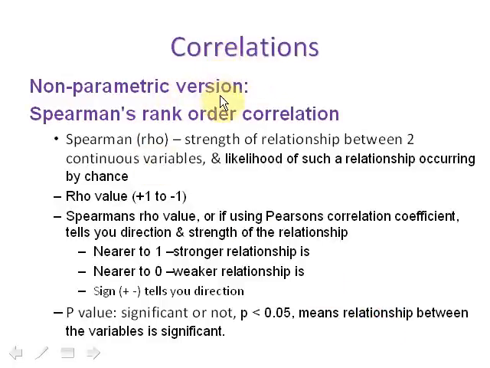If our samples turn out, either one of them or both of them, to be not normal, right, and we can't adjust them to normal by removing one or two outliers, then we have to use a non-parametric measure of association, like Spearman's rank order correlation, sometimes called rho, and it gives us the strength of relationship between two variables. And again, like Pearson's correlation, it varies between plus and -1, and indicates in the same way as the Pearson correlation. It's the same kind of measure as Pearson correlation.